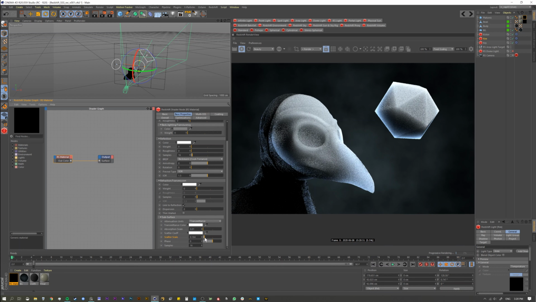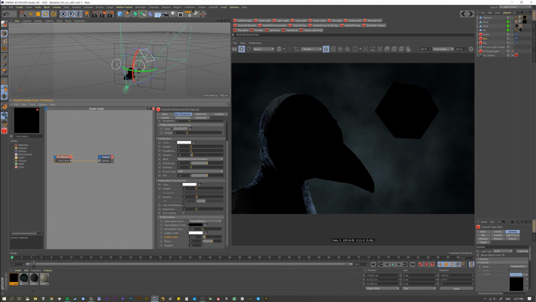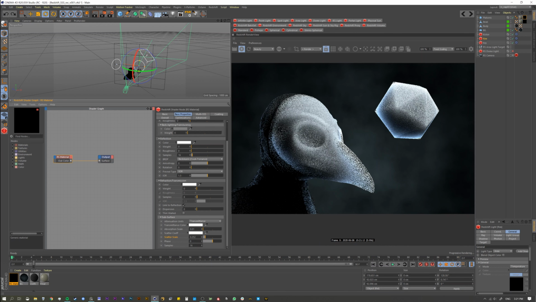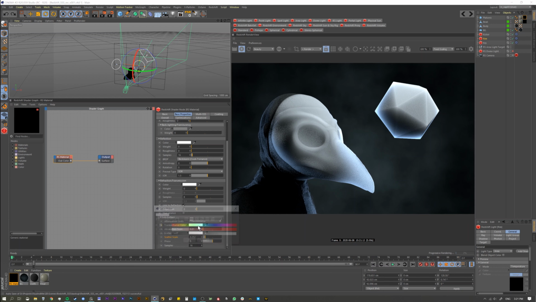So next, what I would do is choose my color, right? What color do I want this subsurface scattering to be? All right, so I'm going to pick something kind of extreme here. You can go to transmittance color. Transmittance color is power, but it's mostly color. I would just think of it as color. It can be power. So if I go pure black, there's going to be nothing. So it's also power, but in the efforts of simplifying, think of it as color and color alone. So let's pick something like that. That's fine. All right, so we've got our color.